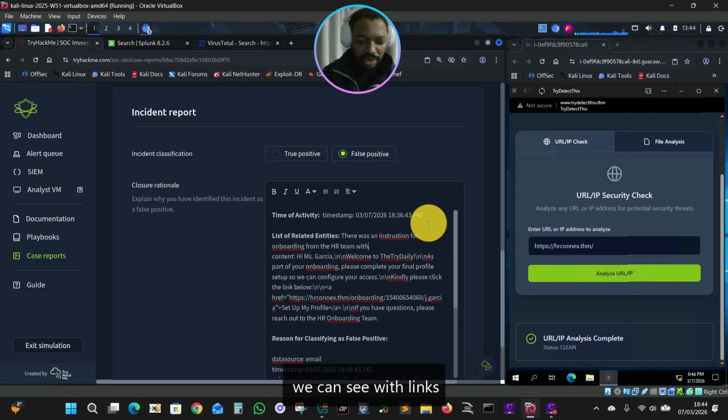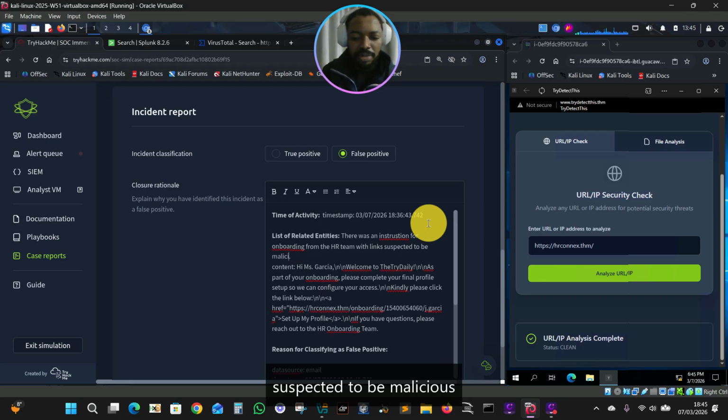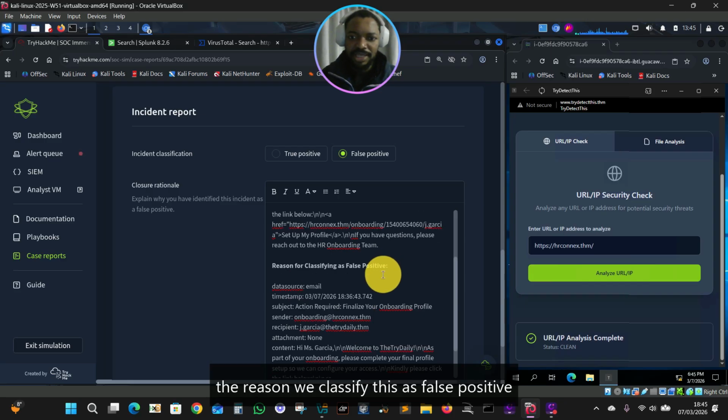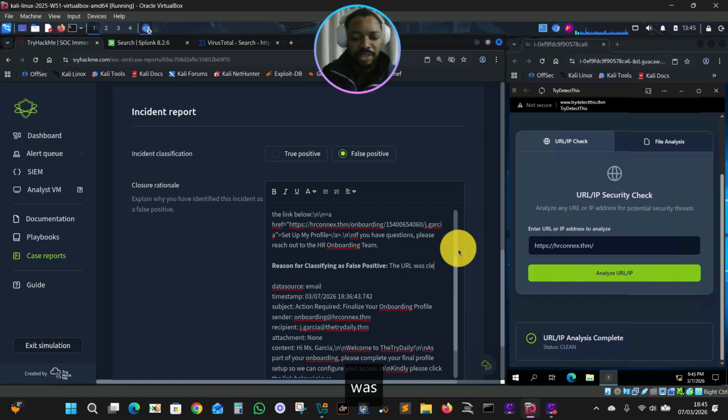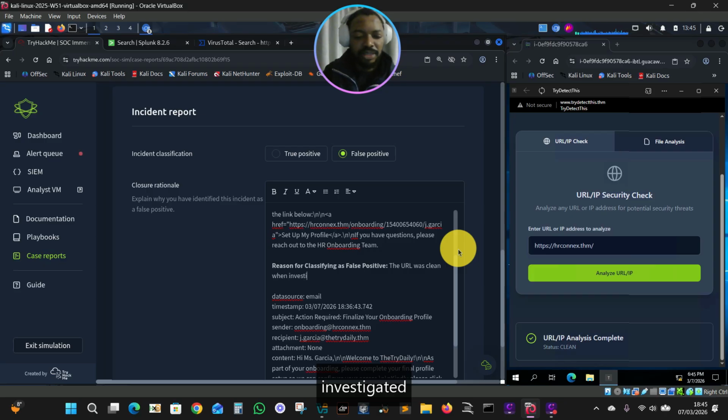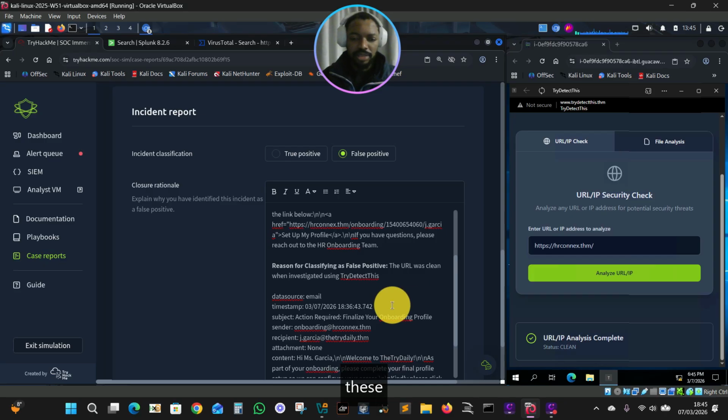Also, we can say with links suspected to be malicious. The reason we classified this as false positive: the URL was clean when investigated using try detect this.